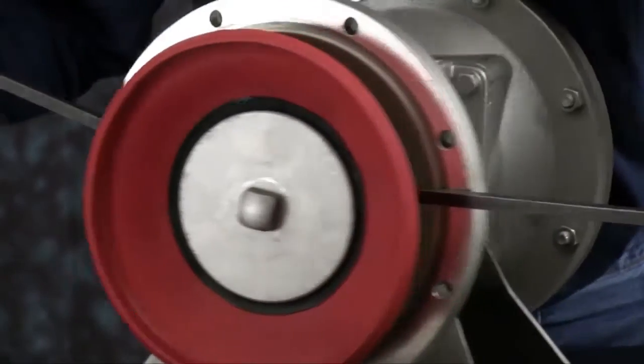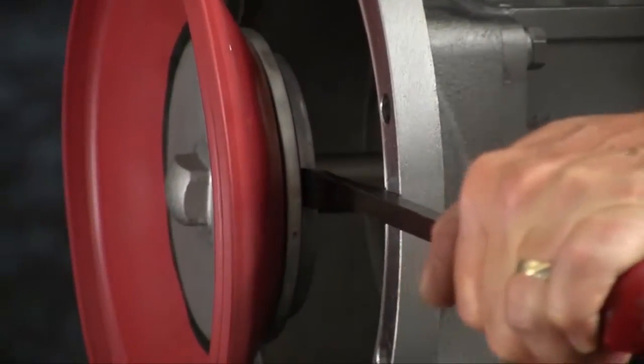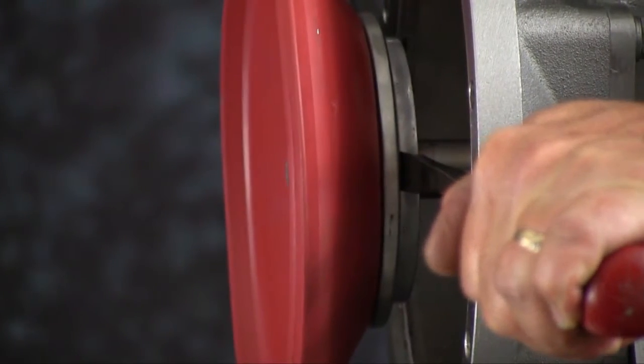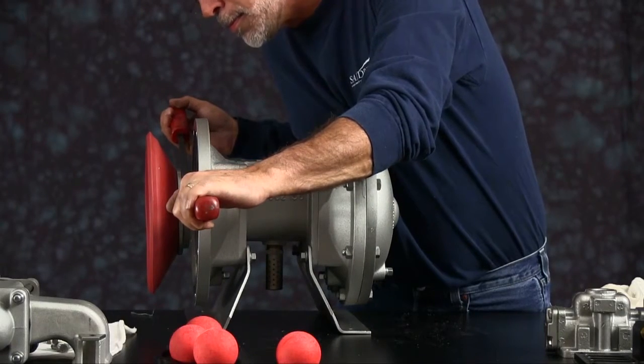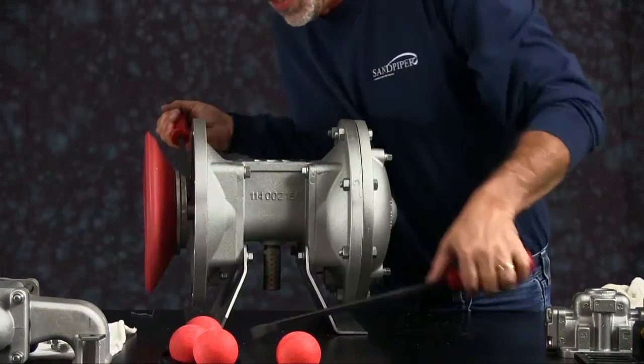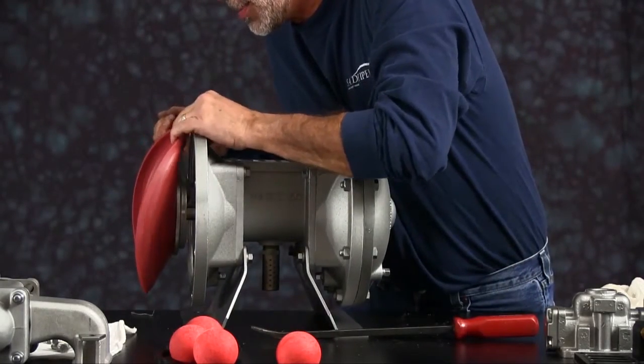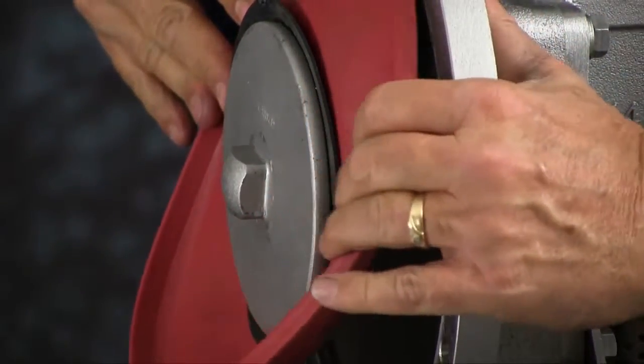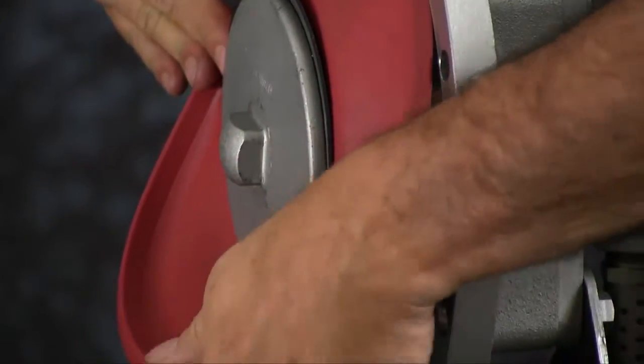Pull the diaphragm assembly across. Again, make sure you're under the diaphragm plate. You can do damage to the diaphragm if you try to pull that assembly across with the pry bar under the diaphragm. You want to invert the diaphragm so that the diaphragm seats into the bead.